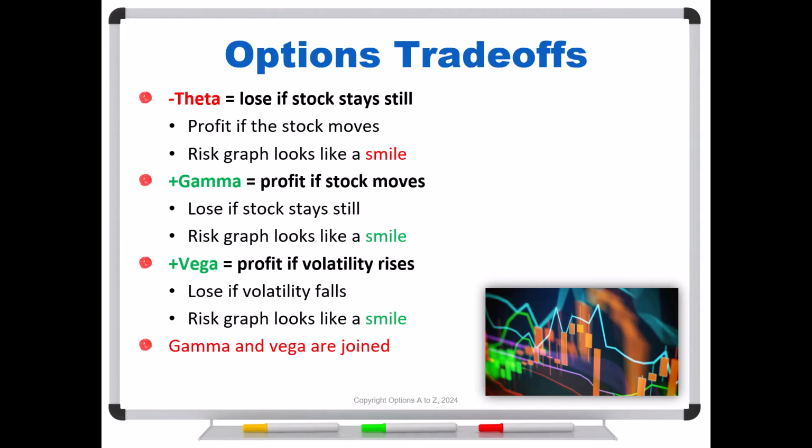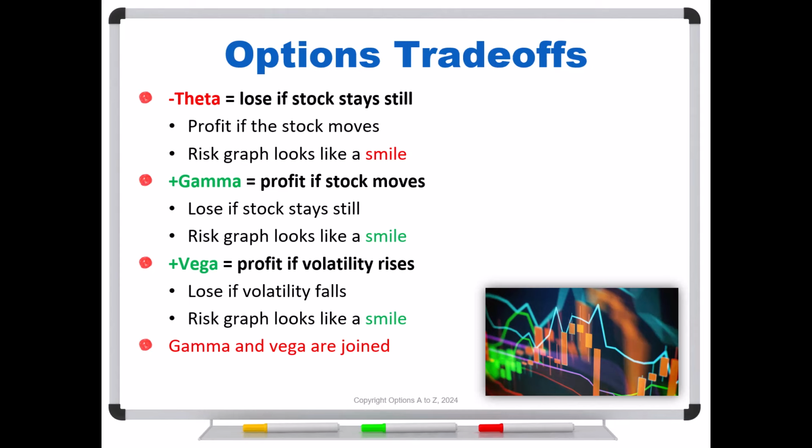So if you are one of these traders that thinks positive theta is the answer to options trading and you're selling options, yes, you will have positive theta. And there can be some benefits to that. But the thing that traders overlook is you are going to have negative gamma and negative vega. And what are the repercussions of those? That's what you've got to figure out before you step into the position.